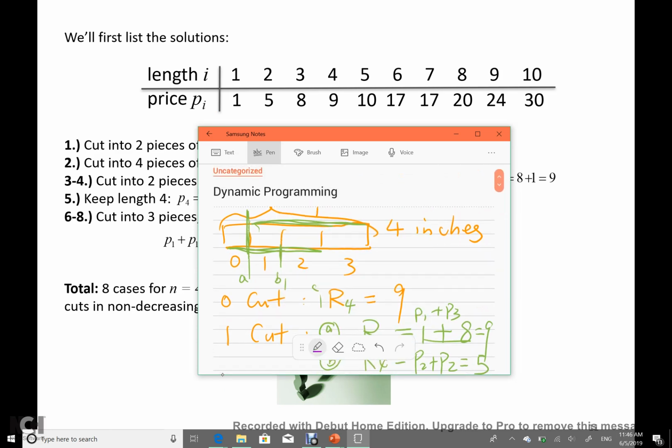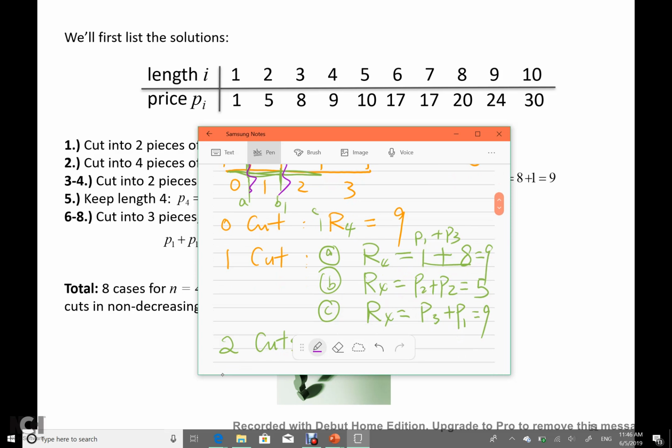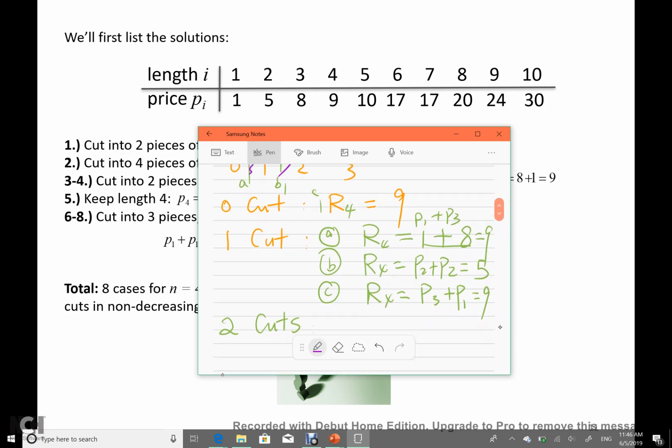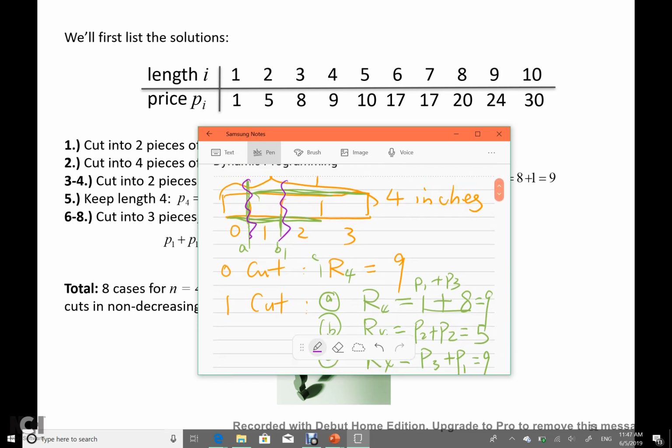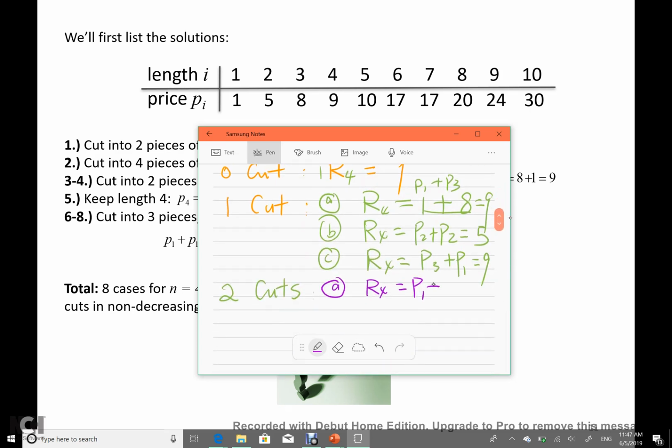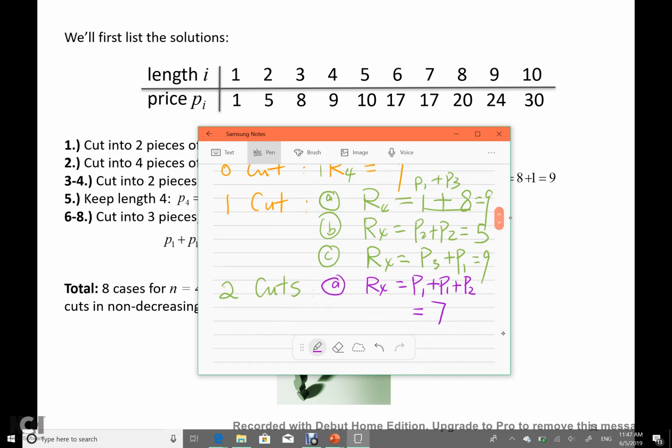For example, you cut here, then one of the cuts here, right? In such case, you will have, let's say, the cut 0. This is a solution. So this R4 equal to P1, because based on this cut, you have this piece, and also this piece, right? The 2 inches. You have P1 plus P1 plus P2. In that case, you have 7. You can see different cuts, or you have more cuts, but that doesn't mean you will earn more.